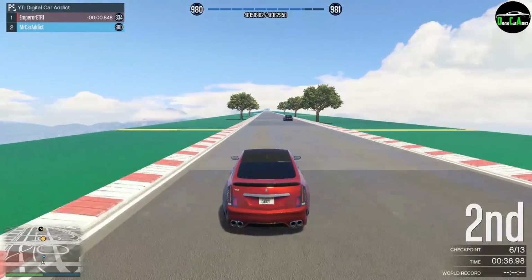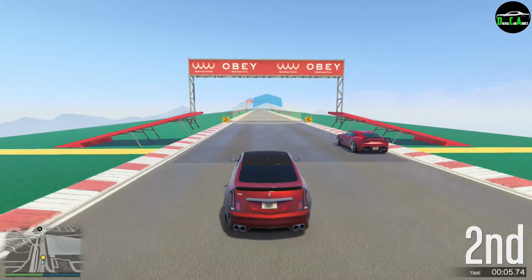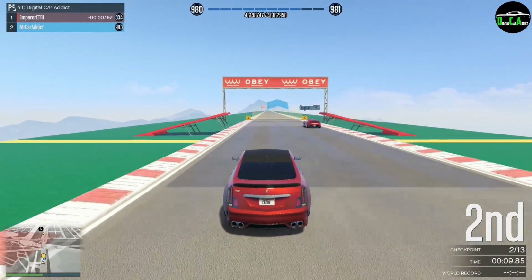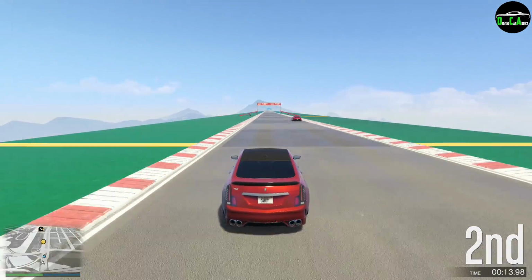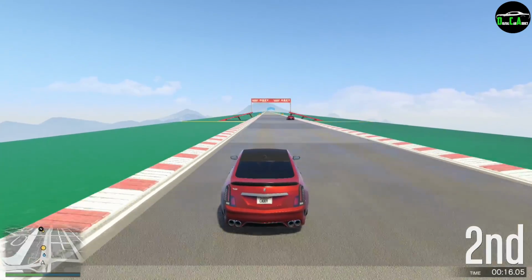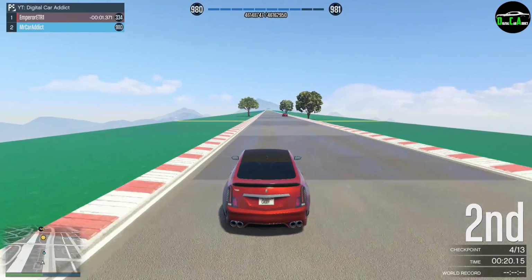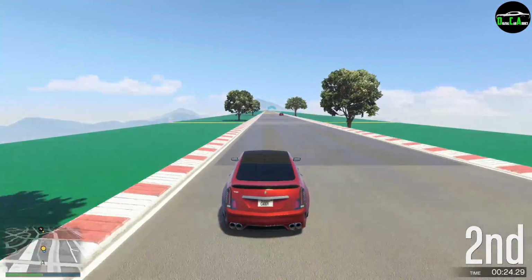Because, come on, we can all agree here that trying to beat a Pariah in this car is just plain ridiculous, even if the Pariah driver is crashing into every wall. Some may argue, oh, it's not just about racing. While that is true, people still want to use certain cars in races that have a fighting chance so that there's more variety. And the lack of class variety makes that very difficult at times.